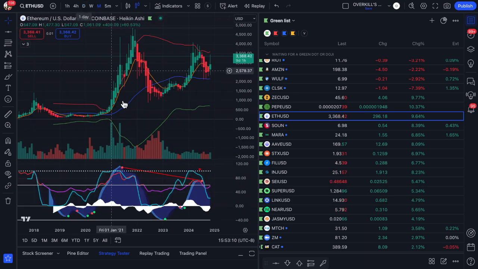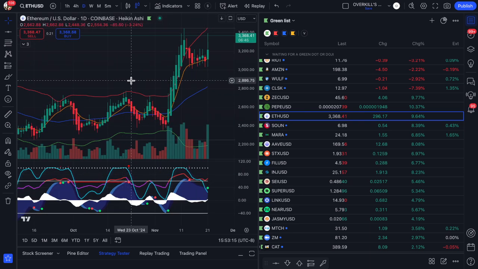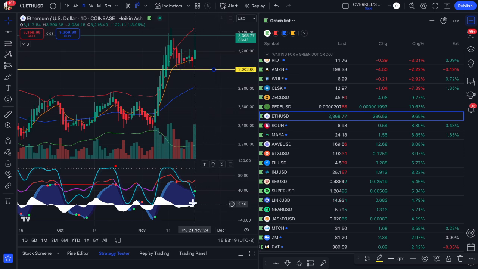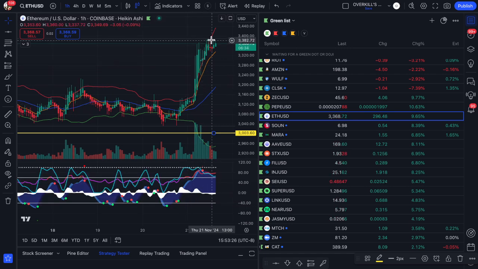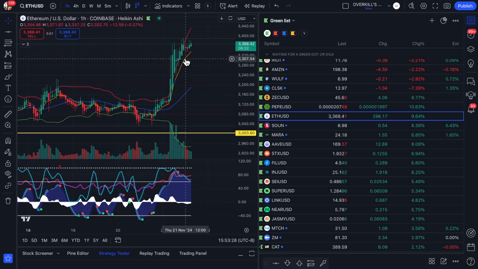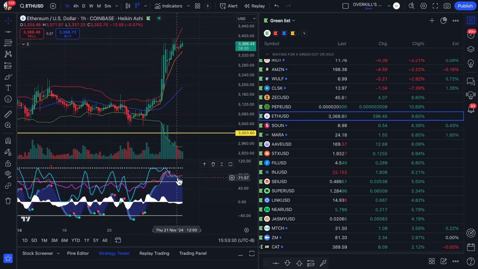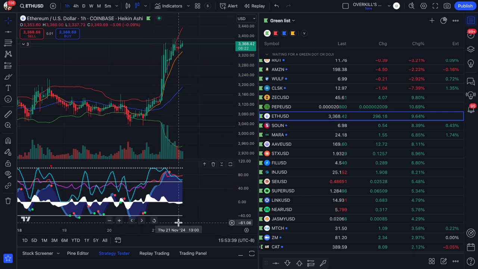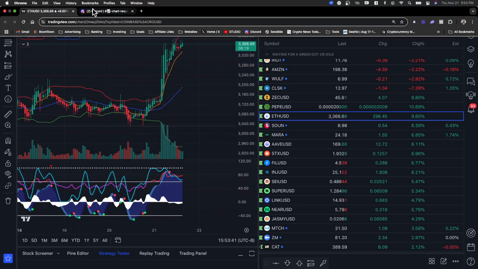So if you're getting in now, you're anticipating the green dot on the monthly, and I think there's a very, very good chance that it's going to be there by the end of the month, just based on the fact that we're getting the signal here today. Again, it's up 9% on the day, so you don't necessarily want to rush in. If you look at the hourly chart, maybe wait for the wave to pull back down to 32. I know that doesn't look like much, but that's actually a 4 or 5% dip right there. And if that happens, boom, scoop it up on the next green dot on the hourly there.